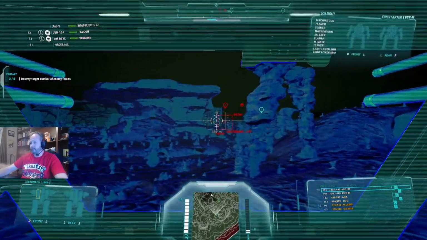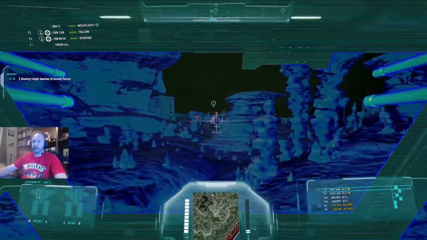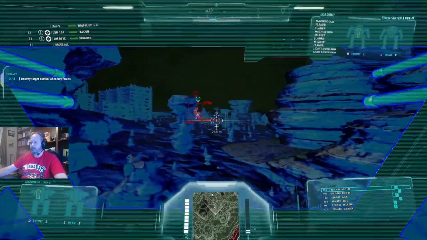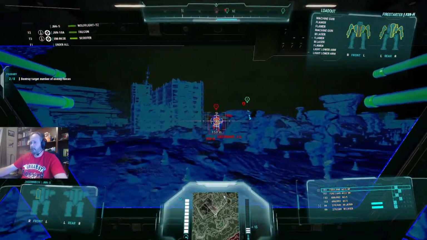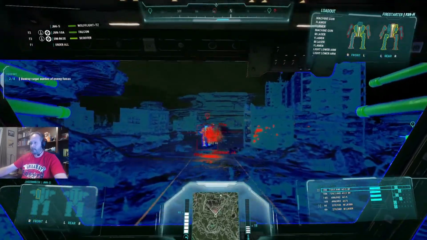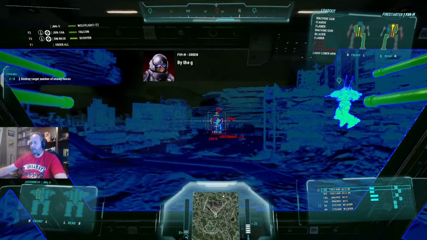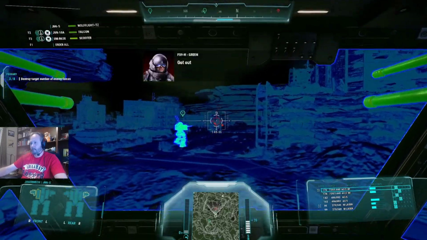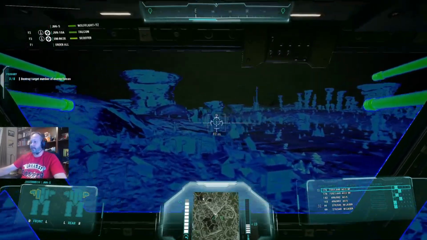Target acquired. Harasser. Oh, fire starter, I don't even have to aim. My urban mech will be able to take him down pretty quick. New target, fire starter. Target destroyed. Target acquired. That's 3 of the 8.